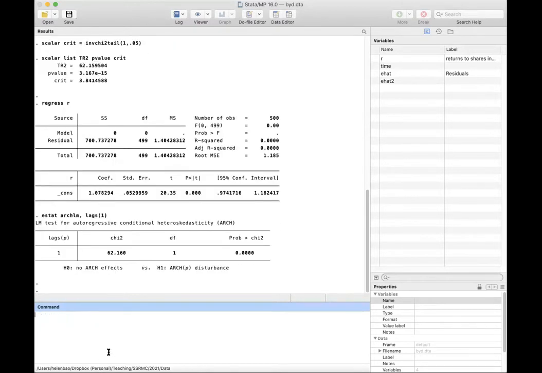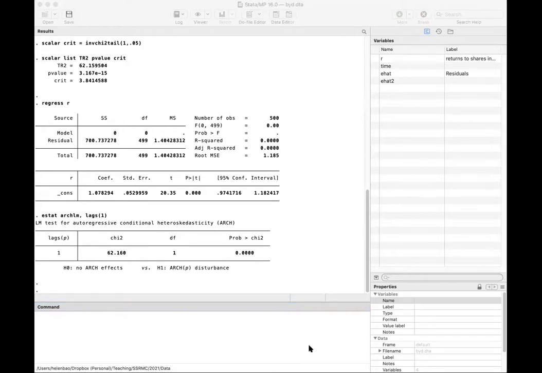If you submit those two lines and make a comparison, the chi-square test statistic is the same, the same degree of freedom, the same probability. It's a very small value. It's essentially the same as this one. So in practice, I just use this command line to check whether I have an ARCH effect in my residual. If yes, I'm going to fit an ARCH model. So this is how to perform the test.